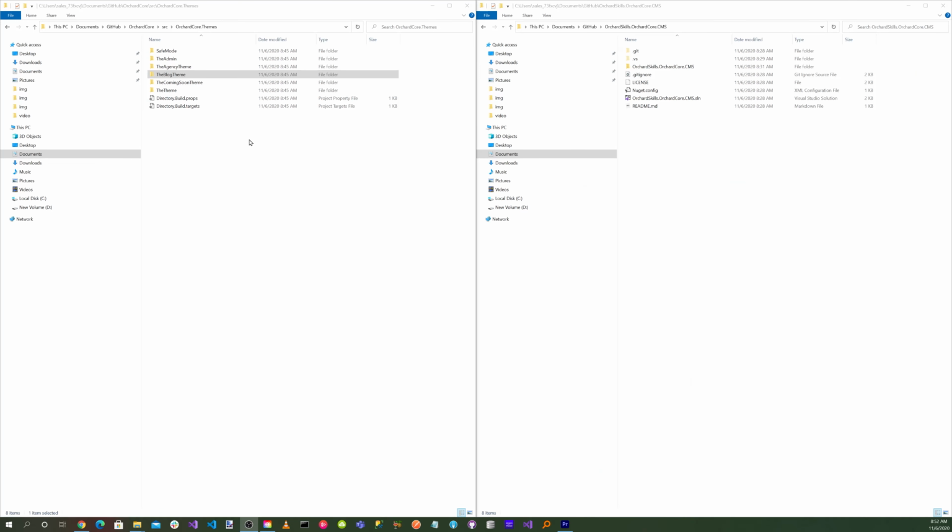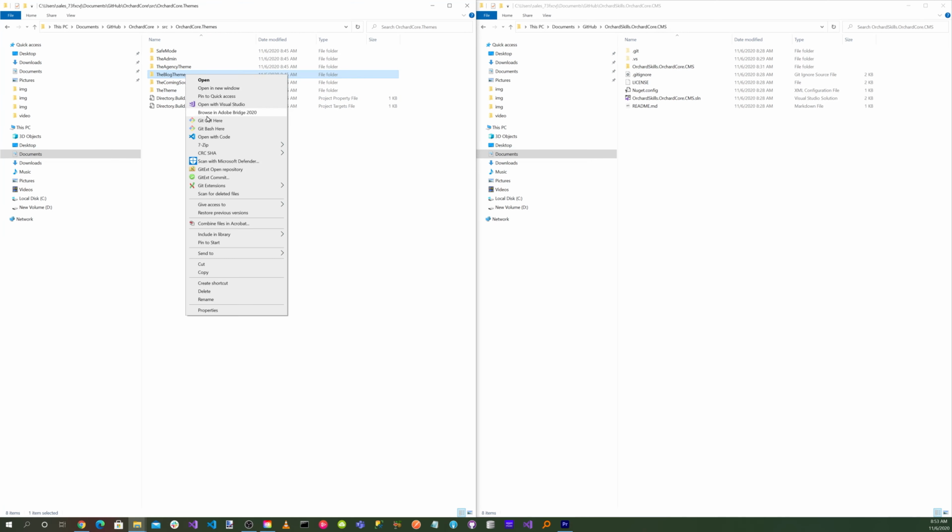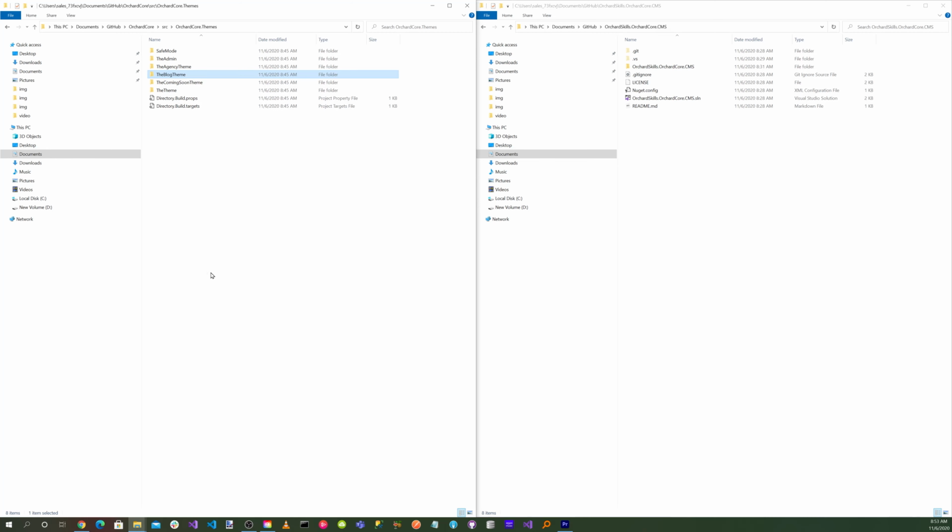Okay, great. So let's go ahead and copy the blog theme, and that's located in the Orchard Core source OrchardCore.Themes directory. Let's just right click on that and select copy. And then we want to copy it to our OrchardSkills.OrchardCore.Cms directory.